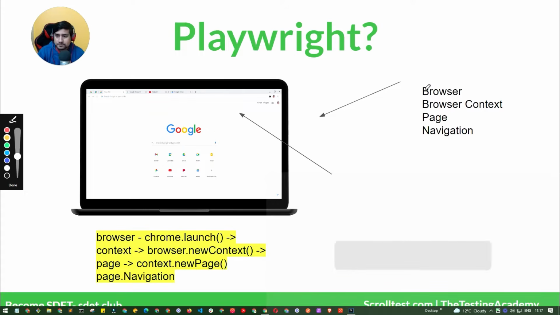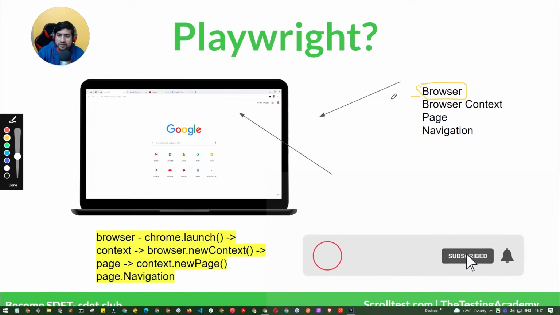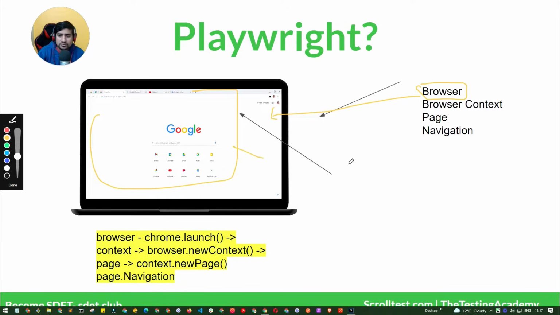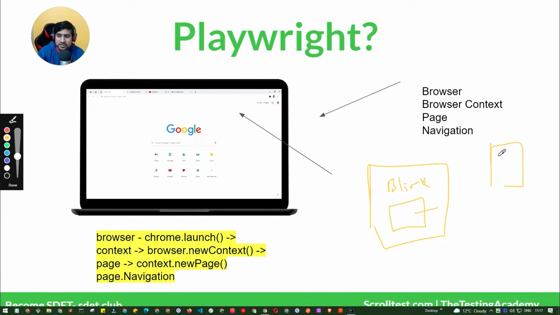So understand this. A browser is nothing but this browser instance, and behind the scenes it is using a rendering engine. For example, if this is Chrome, we are using Blink. Some people will say it's a Chromium engine, but Chromium was never an engine. Chromium was a project which behind the scenes is using the Blink rendering engine. So the name was Blink. This engine converts the SPA application that you have.